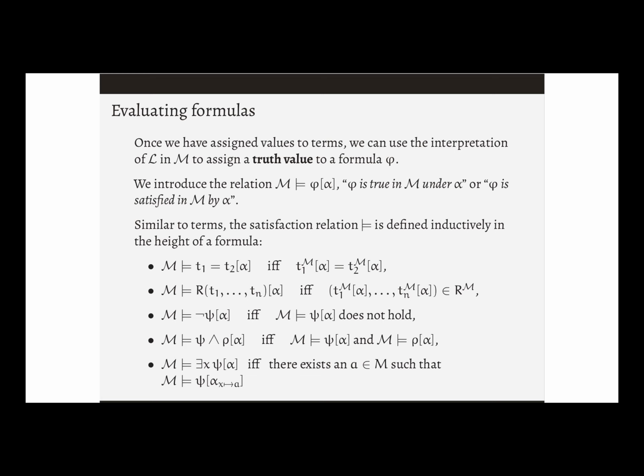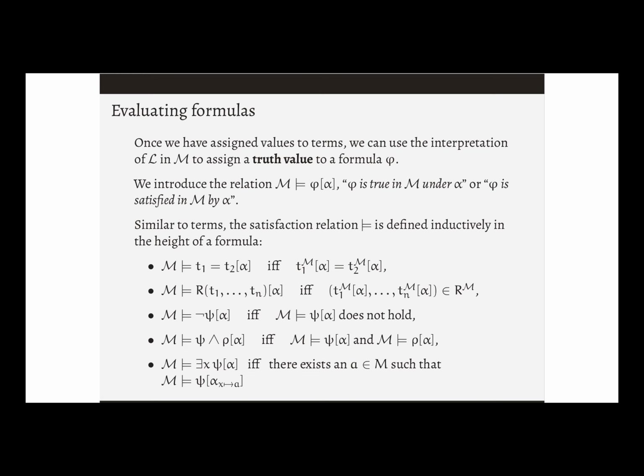Similarly, if we have a relation symbol and a tuple of terms, this holds in M, or is true in M, if and only if the evaluation of each of the terms, each giving me an element of M, forms an n-tuple that actually holds, that is, if the interpretation of the relation symbol R in M holds for this tuple.